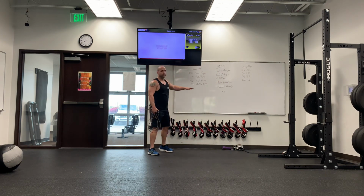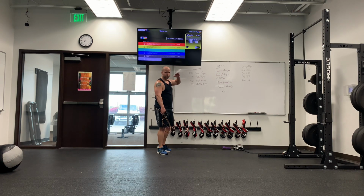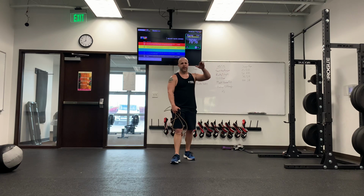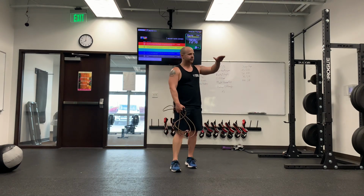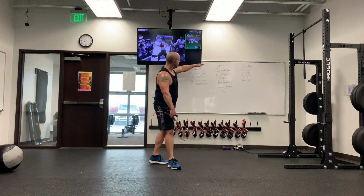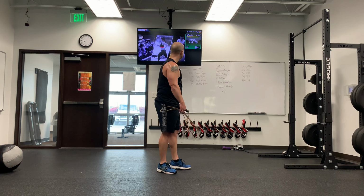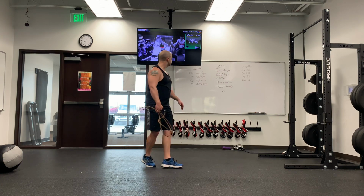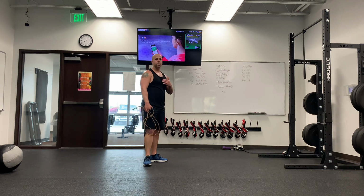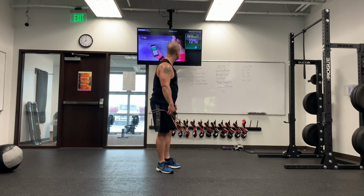Before, we built the heart rate up to where it was really pumping there at the end, now we're gonna start it as the intense exercise. And it's gonna keep our heart rate elevated for the rest of those jumps. All right. We're almost down to 69%, that's my goal. You can tell I can talk a little easier. My breath's starting to come back a little faster.